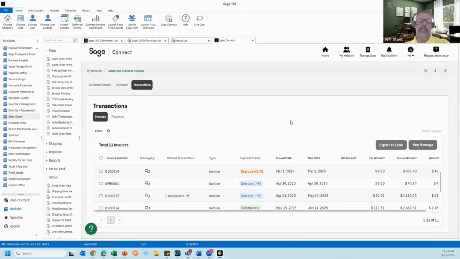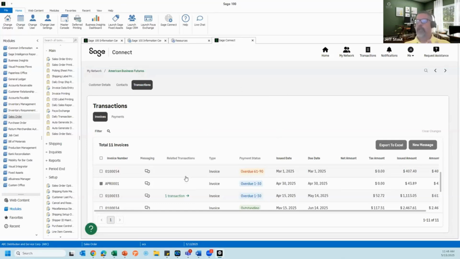From a collection standpoint, I can come in here and see all of that information as well, the back and forth. How do you manage disputes? Is it just an email from the customer to you, and then all of the dispute and communication is managed within email, and then maybe you go into the customer notes section in Sage 100 and put that information in? Here, it would be managed in that portal. So it's really streamlining some of those processes and accumulating some of that data as well.